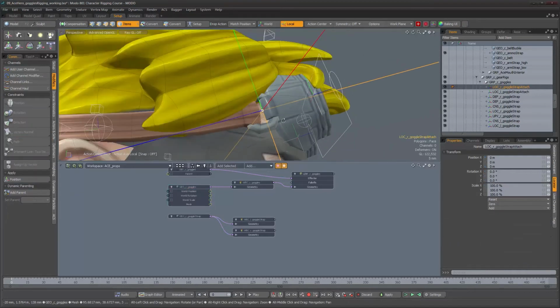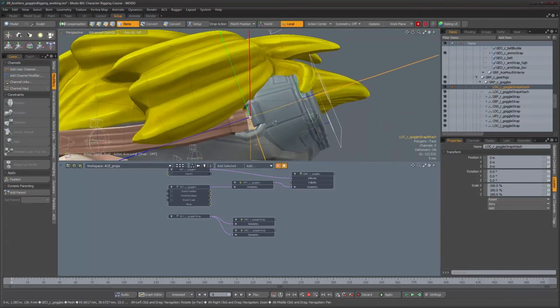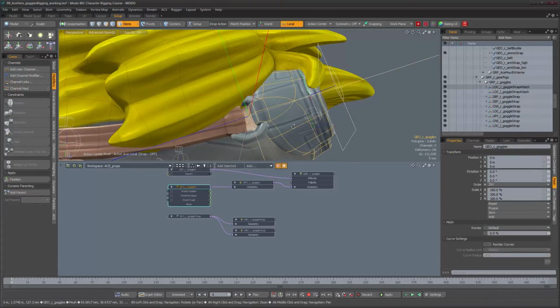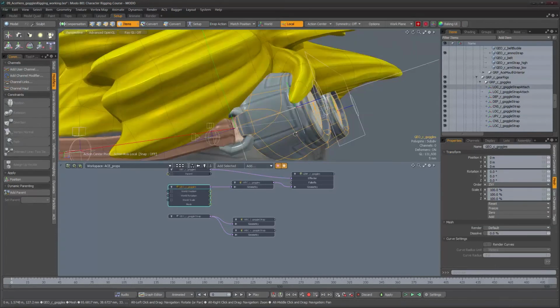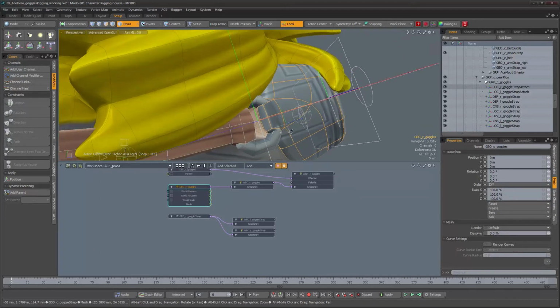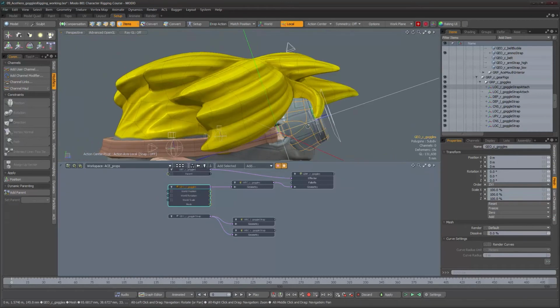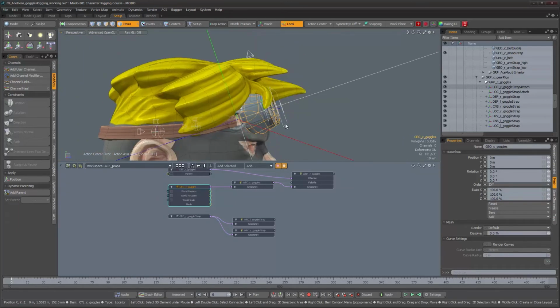Okay, so that will keep this locator aligned to the normal of this vertex at all times. Now, I'm able to get away with this trick because the googles are not going to deform. They're not deforming. They're a rigid object. So I can be confident that their geometry is not going to be changing, therefore affecting the direction that the locator is pointing on. So he's always going to point in that direction.